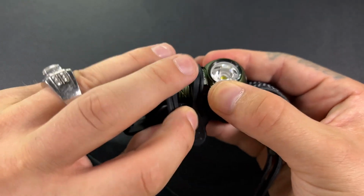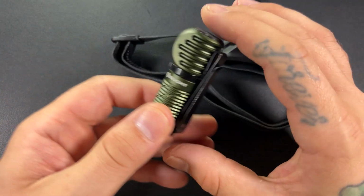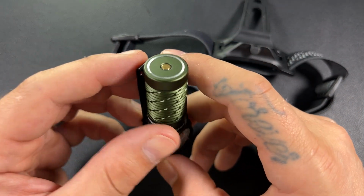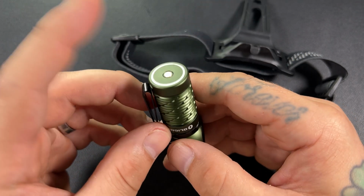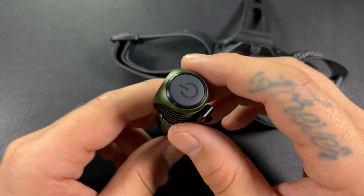I really like the simplicity of this because you're not always going to want to wear this as a headlamp. So the 90 degree angle that it has is really cool. It's really nice for just normal EDC use. And we do have magnetic charging here on the bottom. So if you have one of Olight's magnetic chargers, that is what is going to go there. You have a really big button on the top, which is super cool.